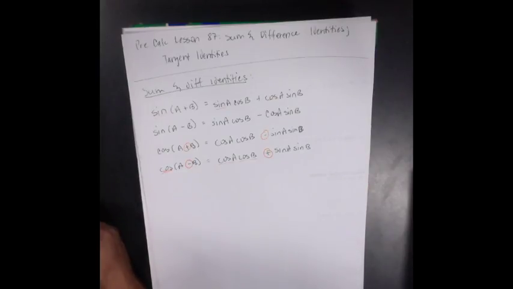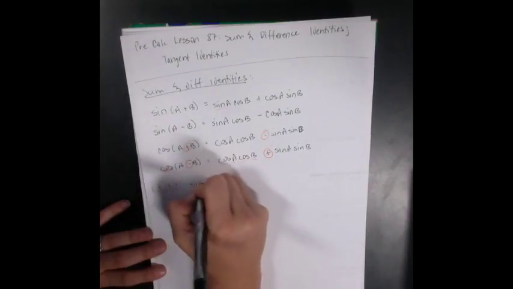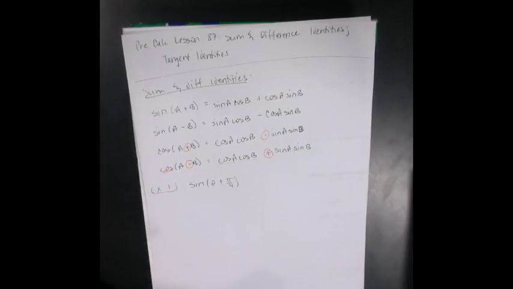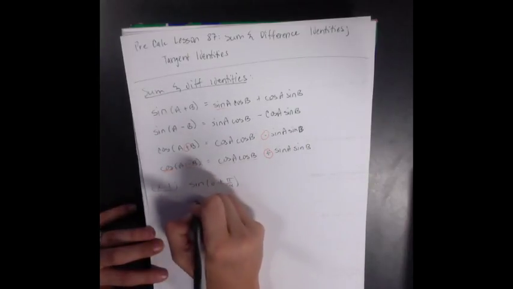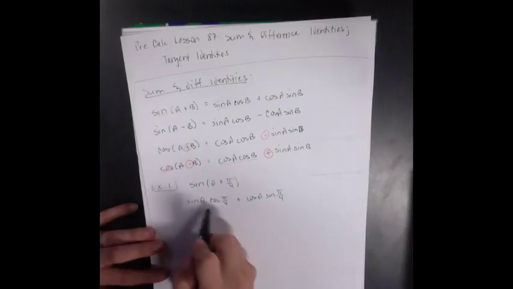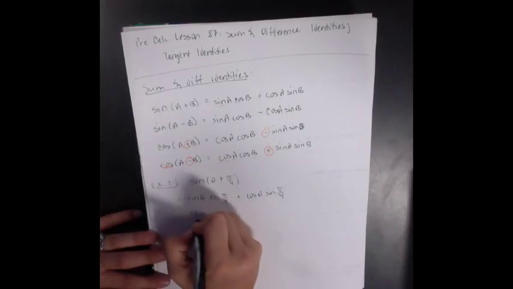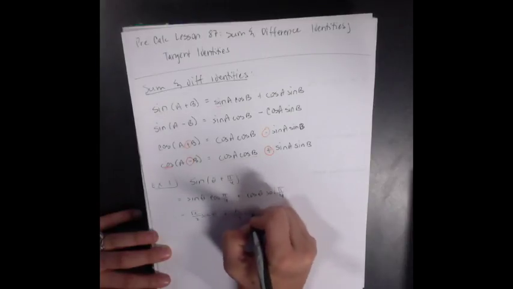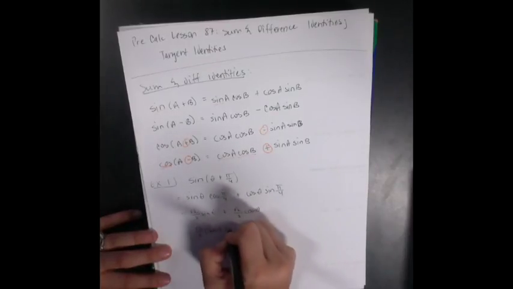Okay. So, let's do a couple examples. With this, we want to simplify the sine of theta plus pi over 4. So we simply plug it into our formula, sine of A plus B. This gives me the sine of A cosine of B plus the cosine of A sine of B. My A is theta, my B is pi over 4. Now we know the cosine and sine of pi over 4. They're both root 2 over 2. So this gives me root 2 over 2 sine of theta plus root 2 over 2 cosine of theta. And these both have a root 2 over 2, so I can factor it out. So I have root 2 over 2 times sine of theta plus cosine of theta. That's my answer.